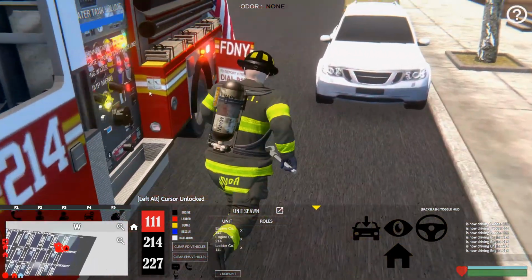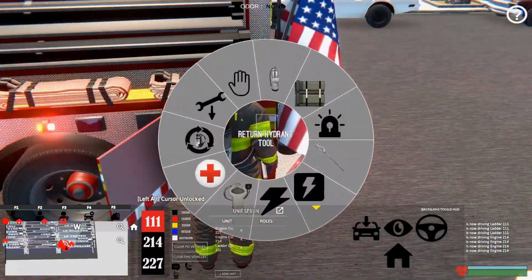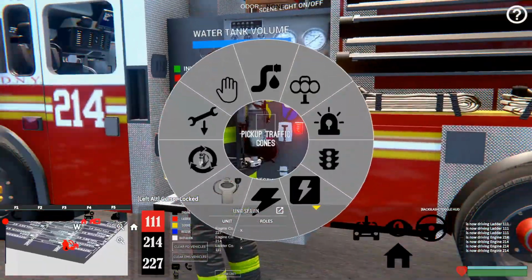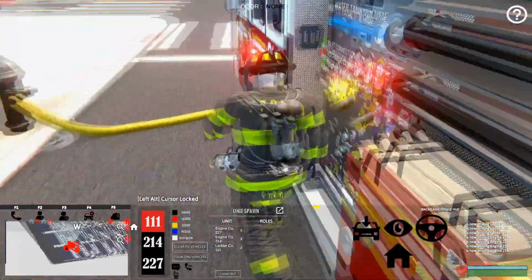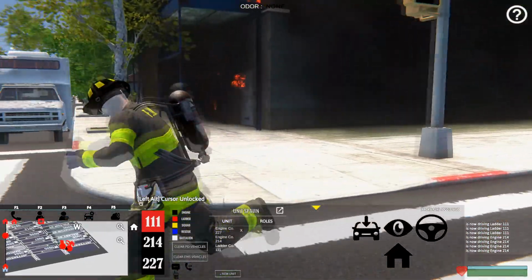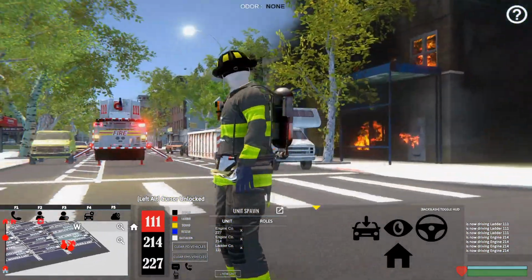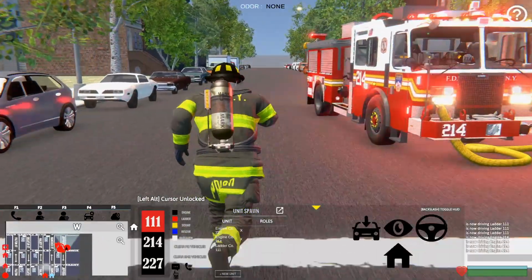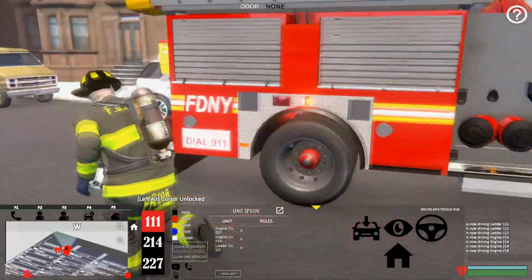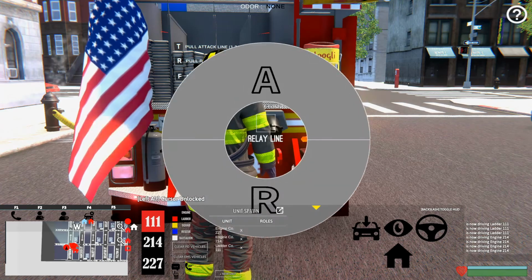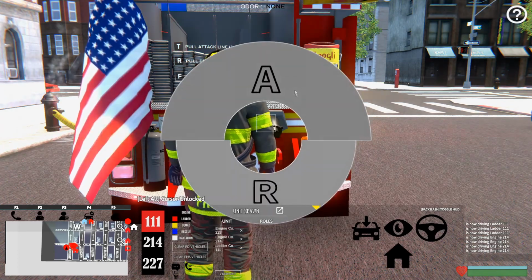All right, water flowing. That back, that back, that back. Let's get this going. All right, let's see what we got going on here. So my guess is we're going to need to do a couple of things. So my first thing is to get us some hose. So I'm going to go here and I'm going to try this relay line.